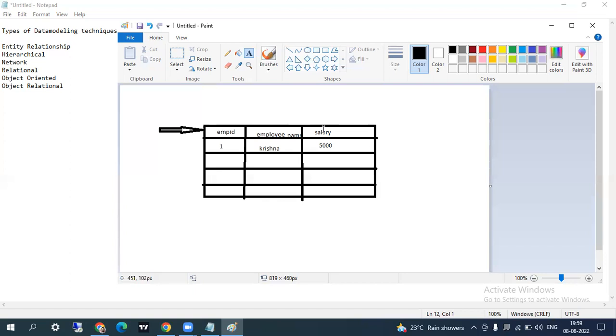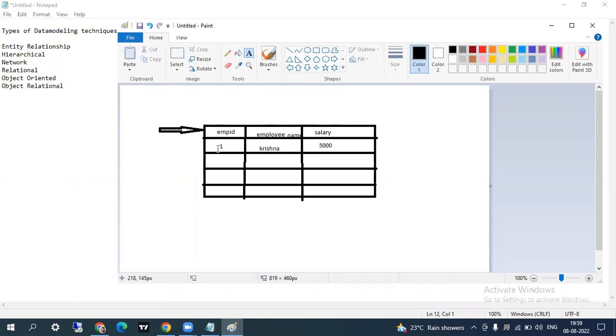Attributes are nothing but what you are capturing the data with respect to. So these are the three attributes with respect to which I want to capture data, and I will keep them as column names in this model.